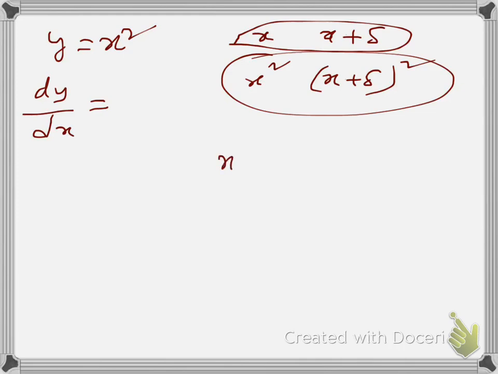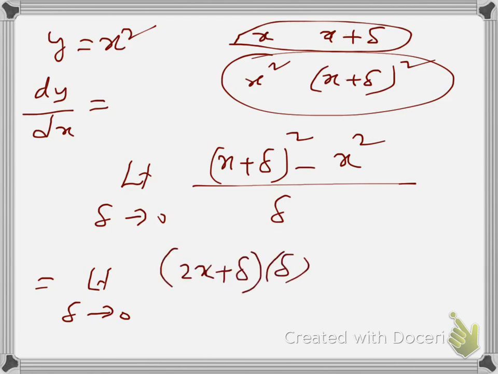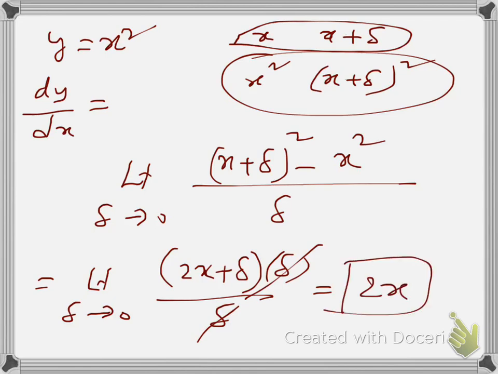So what you have to do? Change in y by change in x. What is change in x? X plus delta minus x, that is delta. And you must put that change in x to 0. So we have to calculate this. Let's simplify. Limit delta tends to 0. Numerator, you apply a plus b into a minus b. 2x plus delta into a minus b is delta by delta. Since delta is only going to 0, you can cancel. It's not exactly 0. So this value will go to 2x. So when y is x square, dy by dx or growth rate of y with respect to x is 2x.